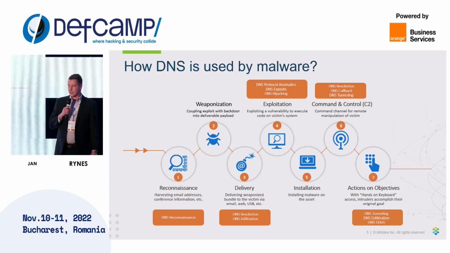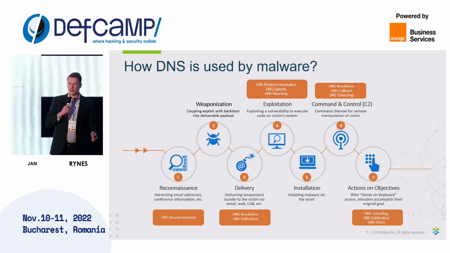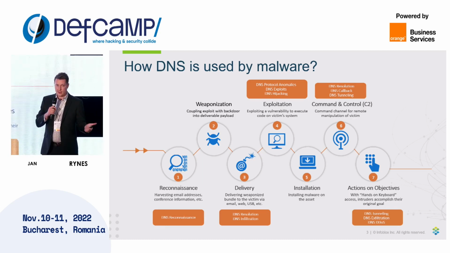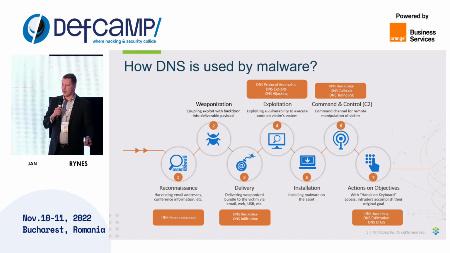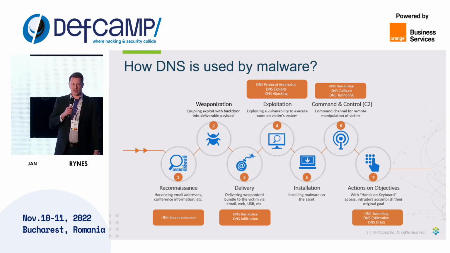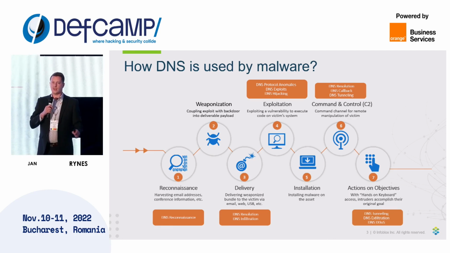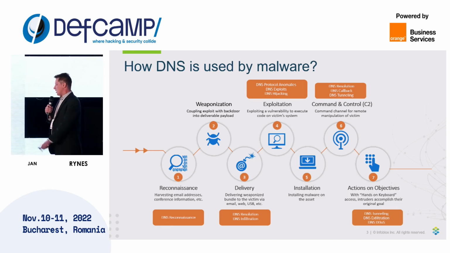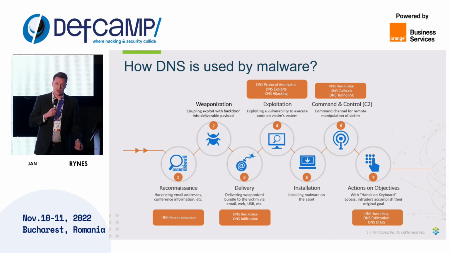And number 7, this is the last part. This is the action on objectives. Because attackers have some kind of objective, they will have something to do, like steal the data, encrypt the data, maybe disturb the services, do whatever they like. That's their part of the attacks, so that's their objective. But I used to also say this is too late, because the attacker can do whatever he wanted to do in the first place at this stage. And as you can see, we can have, again, the DNS resolution process, and you can exfiltrate data using the DNS protocol.